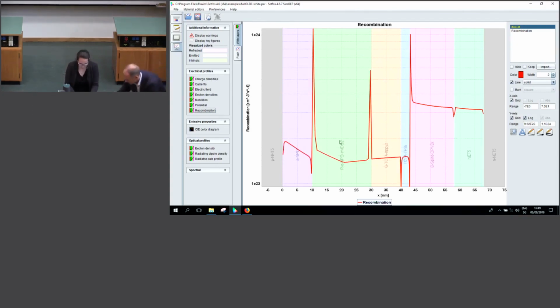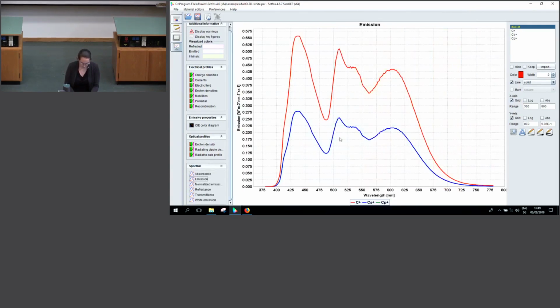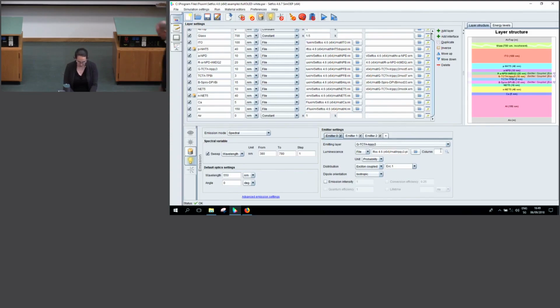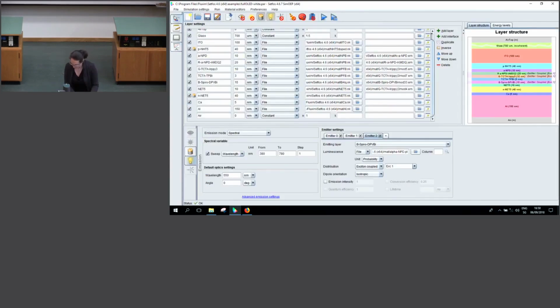Okay, what could also be interesting is again the recombination, and the exciton density is now having non-zero value in 3 layers, so you have 3 different colors. And spectrally, you should also see that by having an overlap of these 3 emission spectra, here we have a green one, and here we have something red, and finally also something blue. The resulting fully electro-optically coupled simulation has then the 3 contributions. And depending on the charge mobility, you have more or less of one or the other. Any questions here? No? Okay.